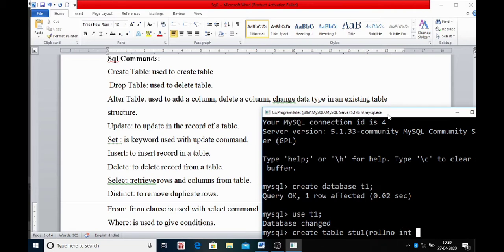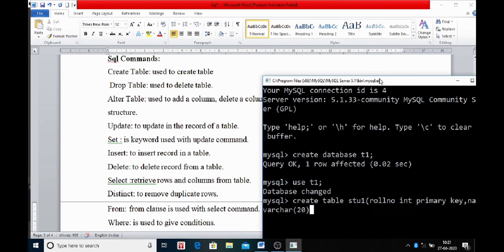Int, suppose I want to make it primary key, comma, then I want name, varchar 20, and finally I will close, and I have created a table with two fields only. So this is how I can create my table.